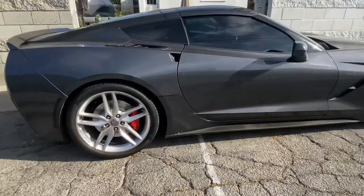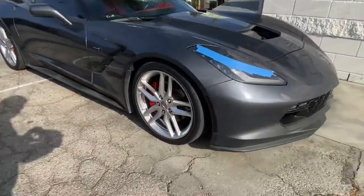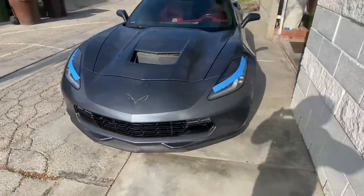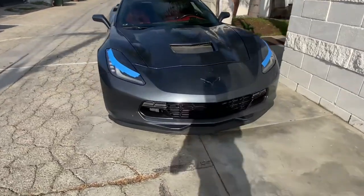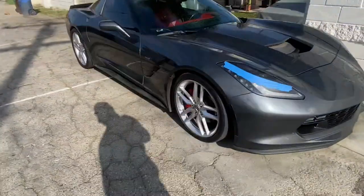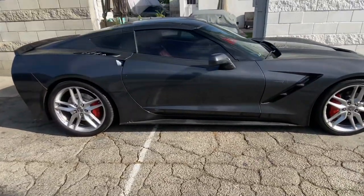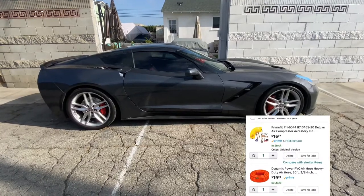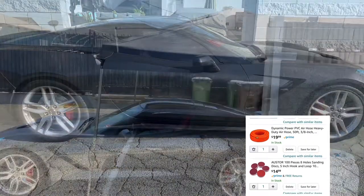So basically what I'm doing right here on day one — I took off all the emblems, as you can still see some emblem residue from the glue and the 3M tape. I took off the front hood vents and taped off the headlights, ready to paint. I'll basically show you my indoor tent canopy paint booth that I made for outdoors.